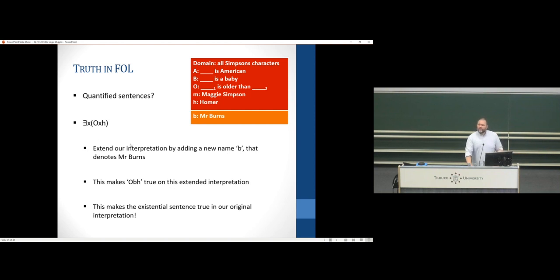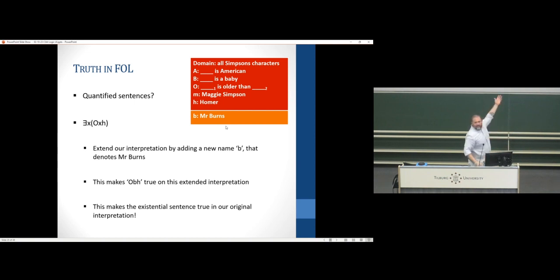So for our existential, what we do is we ask, hey, is there a way that we could extend our interpretation? That is, is there some name we could bolt on that already names something in our domain that we could then fill in? So again, this is just the roundabout way of saying the same thing we said before. We know that there's some stuff in the domain that we don't have names for, but we could name it. That is, we can extend our interpretation by adding a name for it. So we do it.